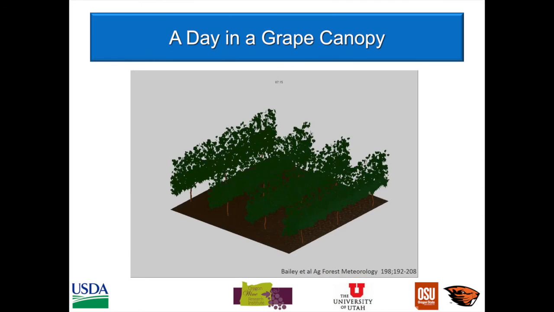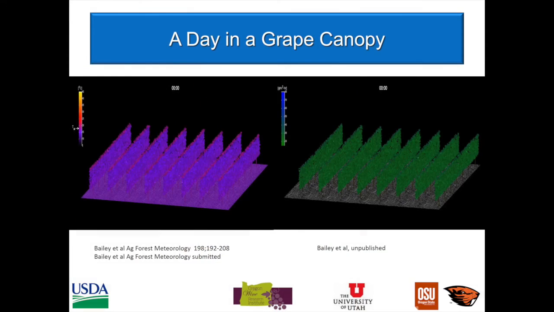If you watch, this is a GPU model of sun rays hitting a statistically accurate, three-dimensional grape canopy. We can run this faster than real time for a 2-acre vineyard right now, with each individual leaf modeled. And here's what we can start to use it for. This is temperature, and you'll start to watch the leaves warm up as the day goes by, and we can translate that to evapotranspiration for each leaf.